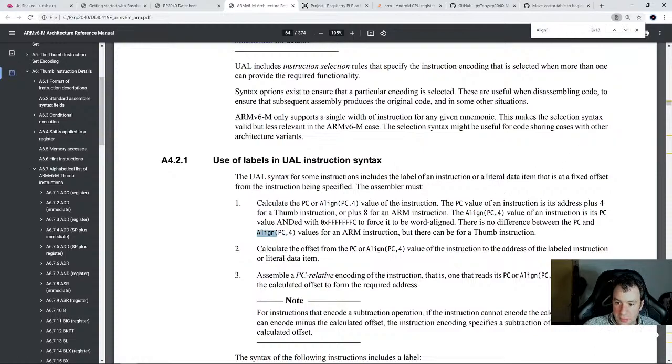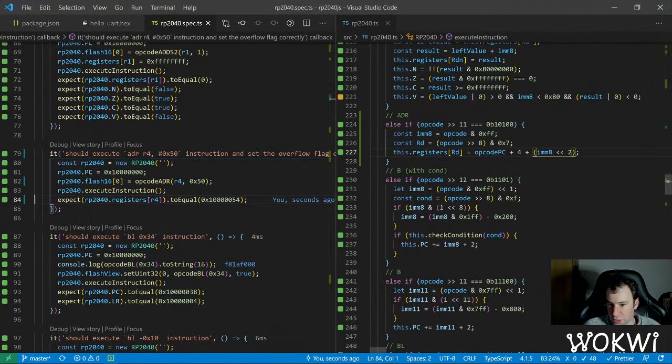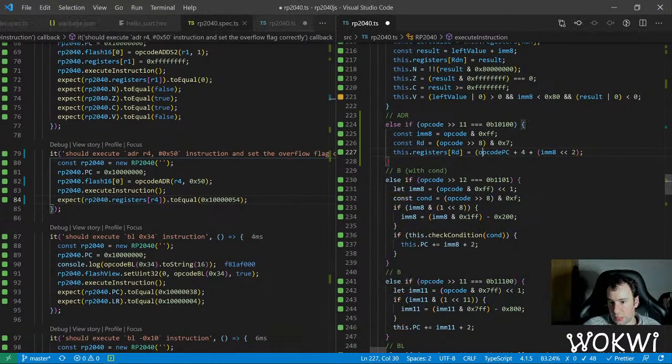The align value of an instruction in PC ended with to force it to be aligned. There is no difference. Okay, so we should end the PC value as was for us 4. So just for good measure, let's end it with this.